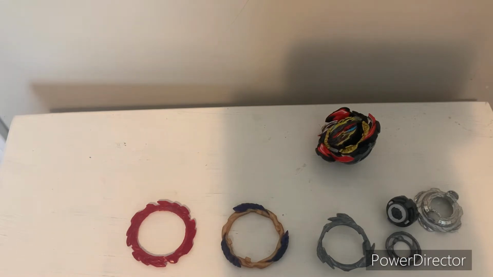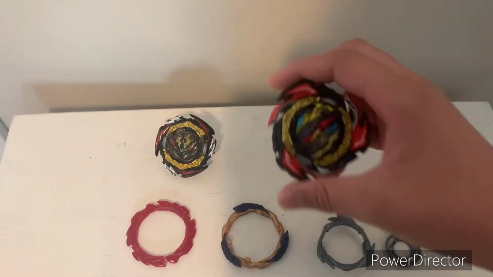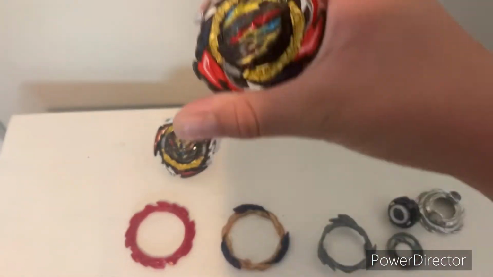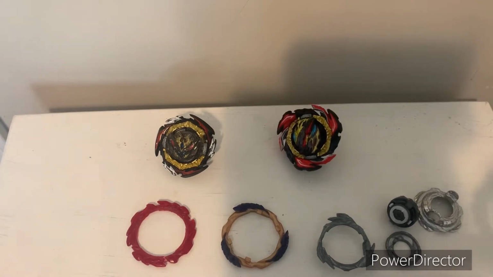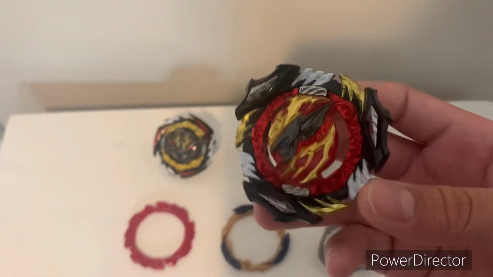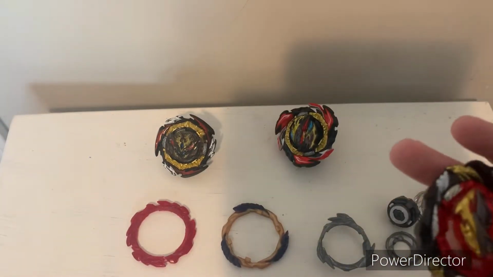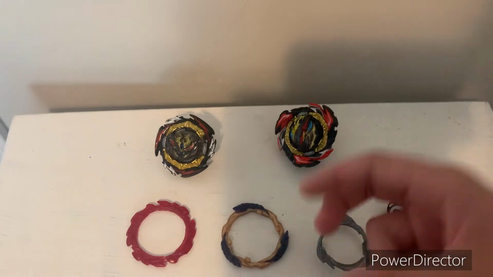And this is like an upgrade to every single Belial, because think of it. Dynamite, original Dynamite, all plastic in the layer. Then we upgraded to Dangerous, which is kind of like a downgrade, but it had rubber. It felt like plastic because the rubber is super hard. Now we have Divine, which has metal on it. So that's really cool.